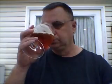It's one of those things where it's adequate. It doesn't knock my socks off though as a double IPA. I find for my taste buds, and every time I say this, you can like it, it's fine. But for my taste buds, it's just a little viscous, and it's a little sweet. It's a lot sweeter than what I'm personally looking for in an Imperial or double IPA. And again, I'm starting to wonder if maybe this one sat around a little bit long. Folks that are a fan of this are going to have to let me know. Maybe I'm not tasting it right, because this one is very, very malty. It's very, very sweet.